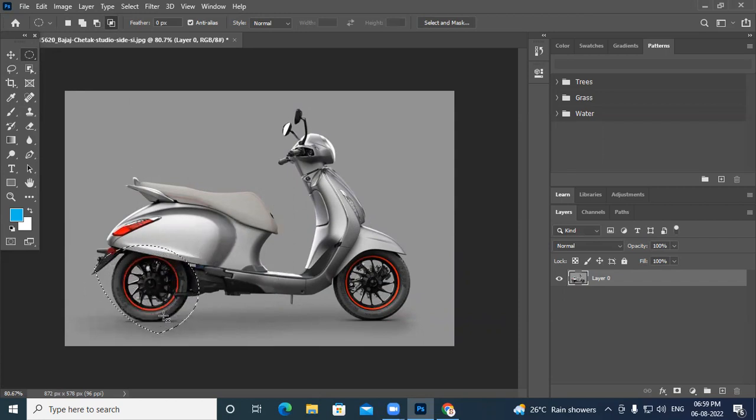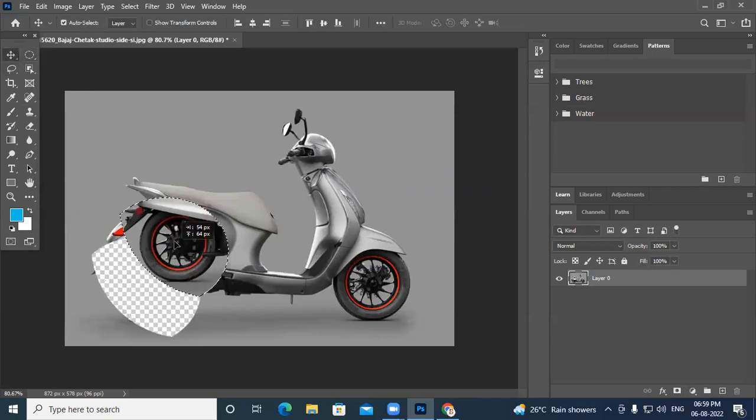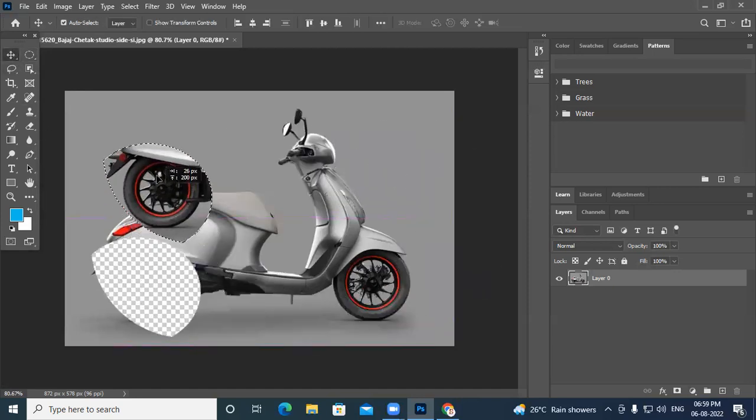It keeps the area between them and removes the remaining. See this? Wherever I have the A selection, from that I drag B here, wherever A and B intersect, that area it keeps in the selection and removes the remaining. Can you see this?